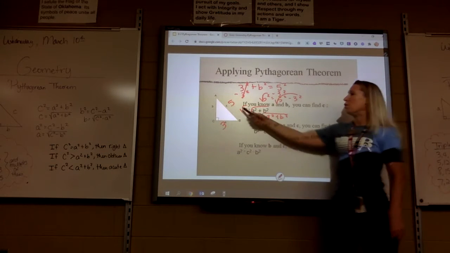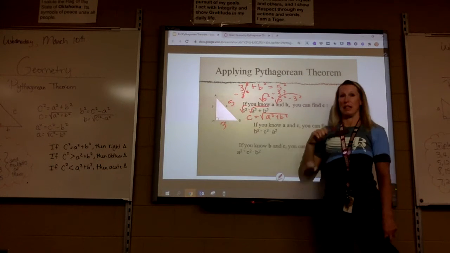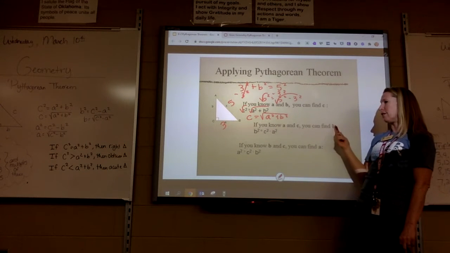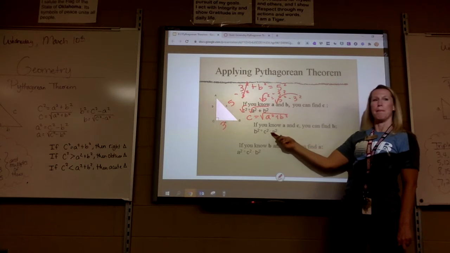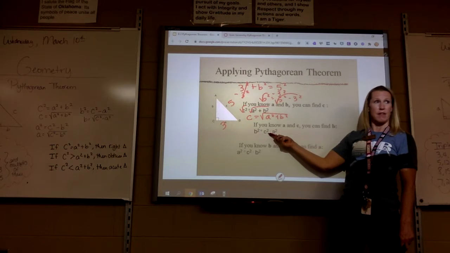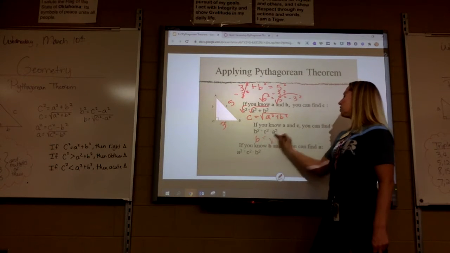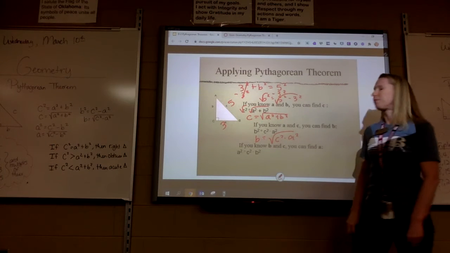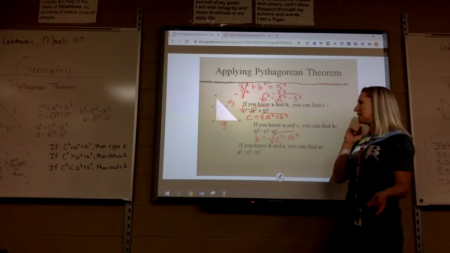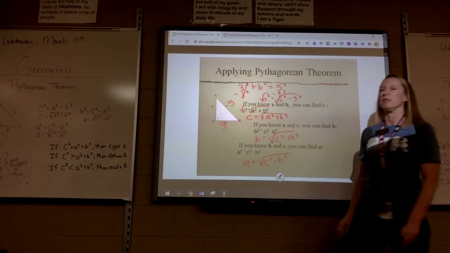So, if you know the longest side, you're going to subtract to find one of the shorter sides. So say I know a and c, to find b squared just equals c squared minus a squared. It's very important that you always subtract the biggest side because you can't have a negative under the square root. So really just to get b, I would do the square root of c squared minus a squared. And say I know b and c and I need to find a, same concept, a would really equal the square root of c squared minus b squared.